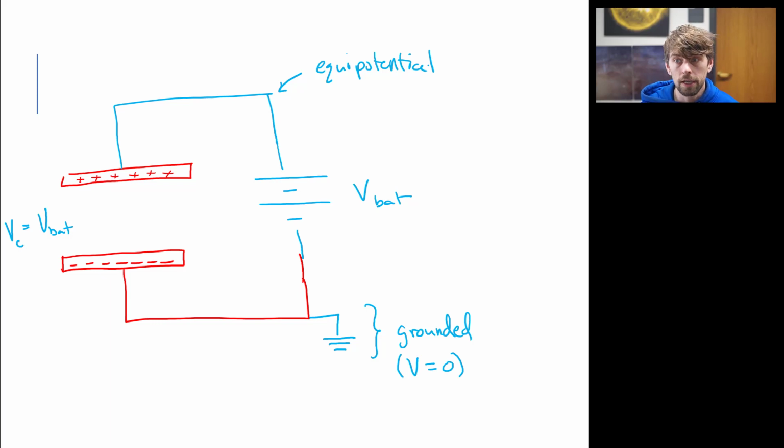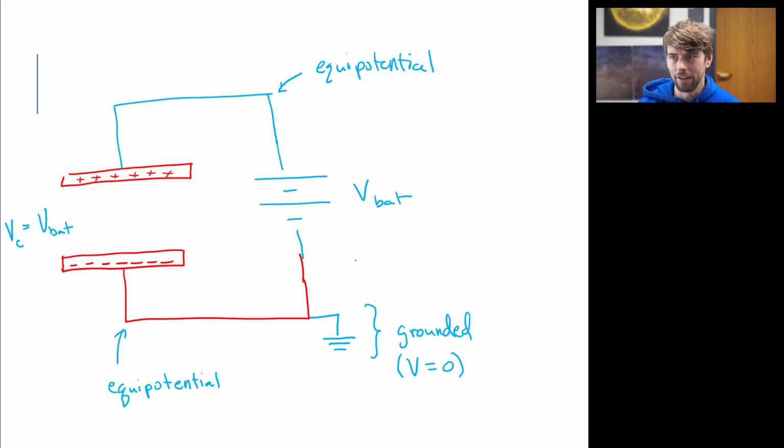Similarly, on the bottom part of the circuit, because of how the capacitor works, if no additional charge is being deposited on the top plate, then no additional charge is being expelled from the bottom plate. So if nothing's going on in the top part of this circuit, nothing's going on in the bottom part, and so again, the bottom part of the circuit becomes an equipotential.